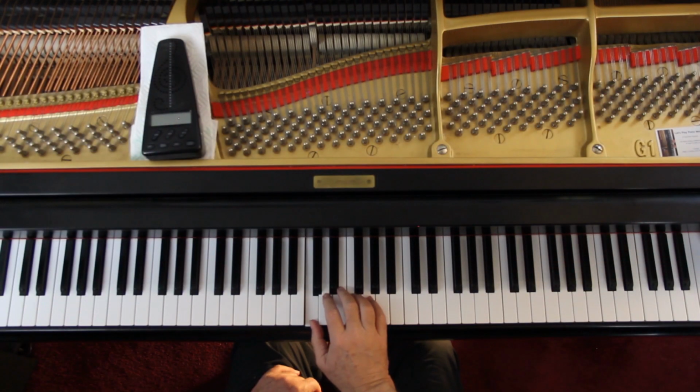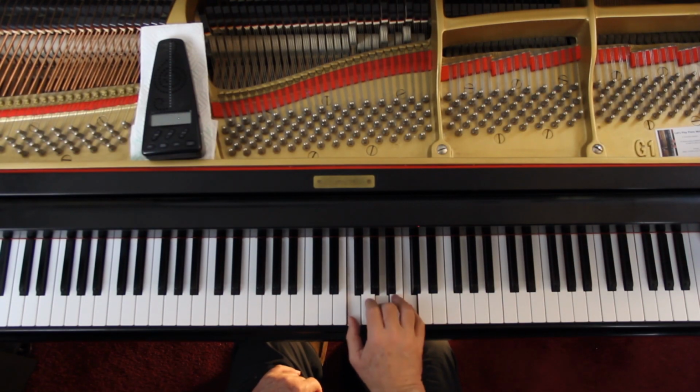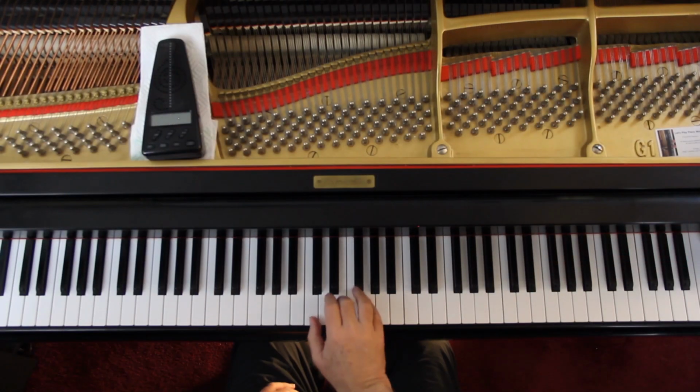I'm collapsing the wrist a little bit on each of these. Don't play with a stiff wrist. Now, if I do that, I keep my hand in that position, the other fingers should go along for the ride. All I have to do is focus on one finger. As long as I keep collapsing the wrist, I won't get stiff. See, the tendency when you do this is you'll get stiff. You'll tense up because you want to hold that position so you get tight. But if you'll keep this wrist working, you can't get tight. It doesn't work. You can't do both. So do this. With the wrist, just collapse the wrist with each one.